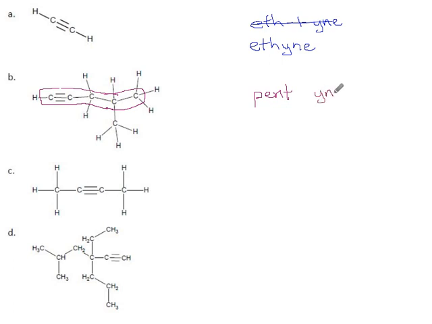And now we do need a number. Where is that triple bond? Well, it's on the very first carbon numbering this way, so I'm going to call this pent-1-yne. Going from the other end it would be pent-4-yne, and of course you take the one with the lowest number. Now it's not just pent-1-yne; we also have a methyl group here, and that methyl is on carbon number one, two, three, four. So: 4-methylpent-1-yne. Not too bad, hopefully.